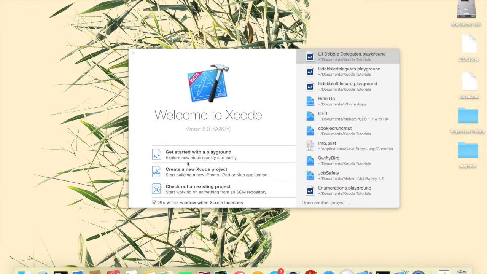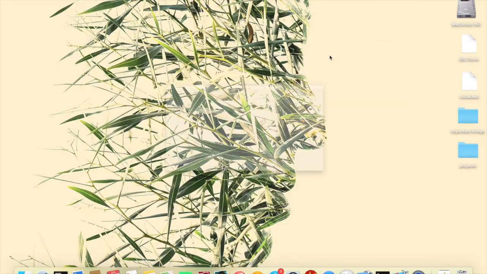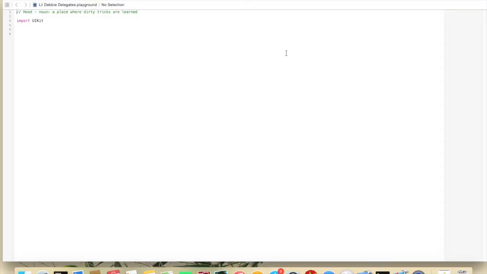If you want to get started, you can get started with your own playground. In this case, we have our own already on our system, so we're going to just open this up. If you remember from our discussion of protocols, a protocol is basically a list of rules that you can set out that your classes have to follow. So in one case, that can be saying, okay, every class that adopts this protocol needs to have this particular variable on it.